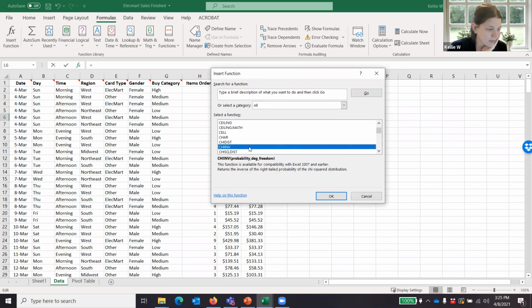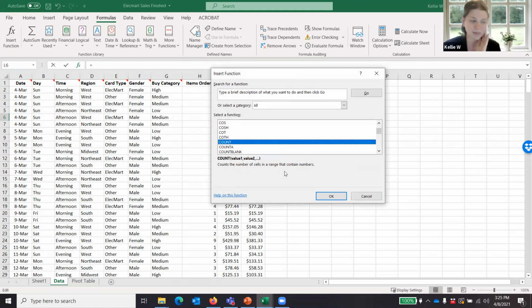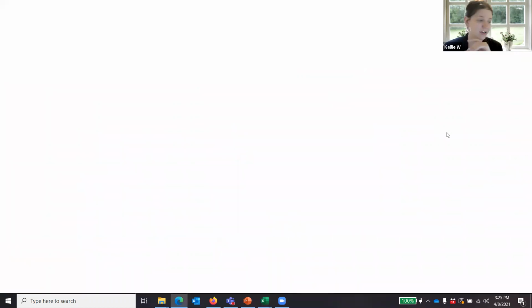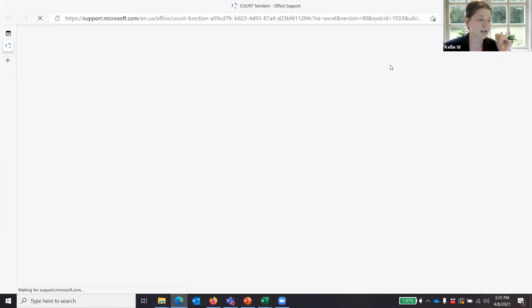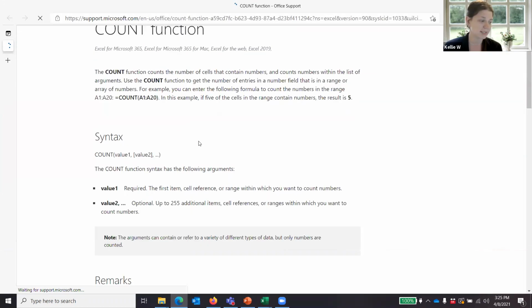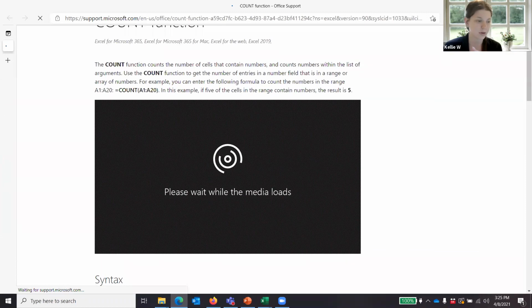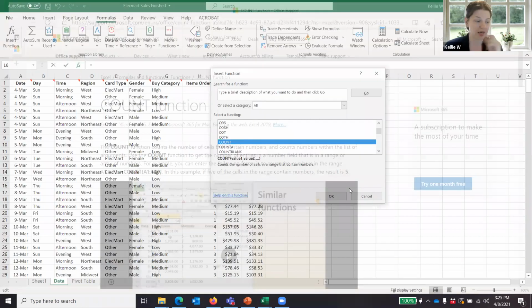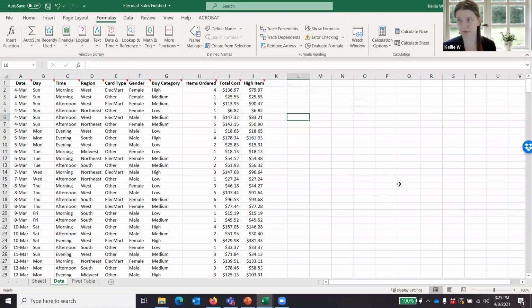I mean, this is like so many things, but like count counts the number of cells in a range that contains numbers. And then you can click down here for help. So if you want to learn more about a function, if you're trying to figure out how to look it up, you can go find it and then click help and it will take you to the Microsoft support page for that function. And there will be a ton of resources. So I want to make sure you guys knew how to get there.